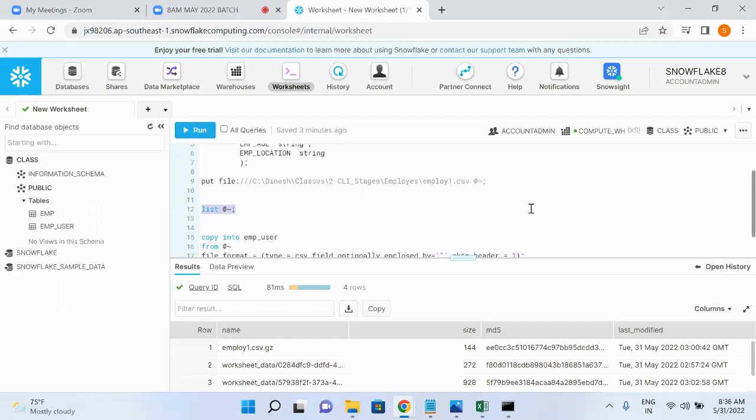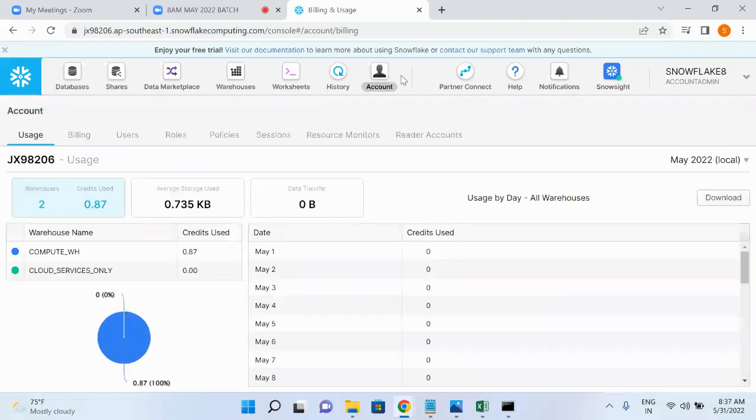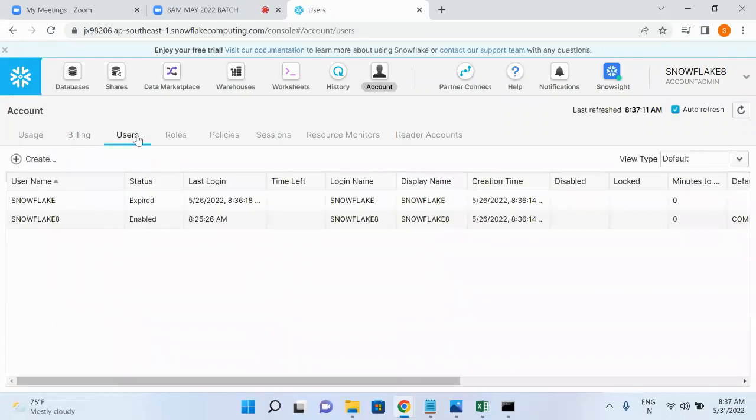Now let's observe this. To see this particular example, I will create another user here. Going forward, we will again create different users and roles, and in that particular session we will discuss how to create users and roles. Now, for this purpose, if you want to create a user, come to the account. You have a user tab here. Click on user, and you have an option to create user.